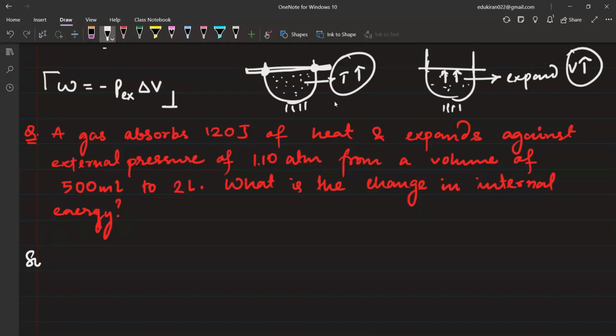If you remember, internal energy is just the sum of what? Just the sum of the heat involved in a process and the work done in a process, right? So delta U is equal to heat, whatever heat is involved, either given out by the system or taken in by the system, plus work done by the system or on it. And we will take positive or negative according to the situation. But it is heat involved plus the work done.